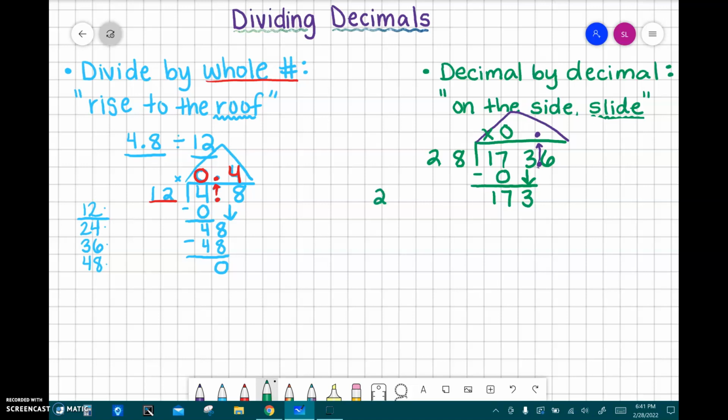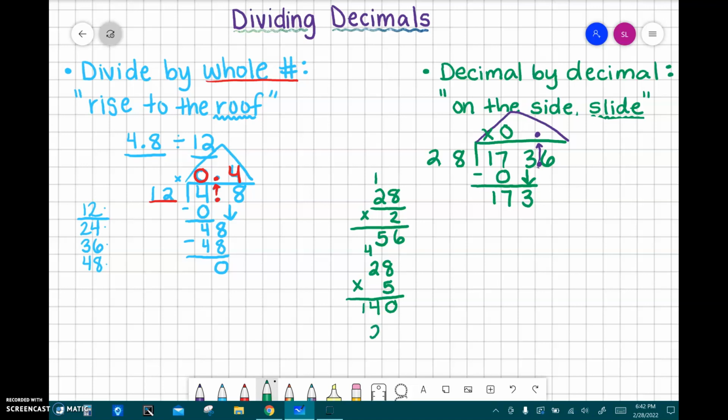So again, we off to the side want to find out how many groups of 28. So in order to do that, I'm thinking 28, if I have 2 28s, 2 times 8 is 16, carry the 1. 2 times 2 is 4, plus 1 is 5, so 56. We're not anywhere near 173, so let's try 28 times 5 and see. We're just going to pick a number in between to see how far we get. 8 times 5 would be 40. 5 times 2 would be 10, plus 4 would be 14. It's pretty close, but I think I can get closer because I'm trying to get to 173.